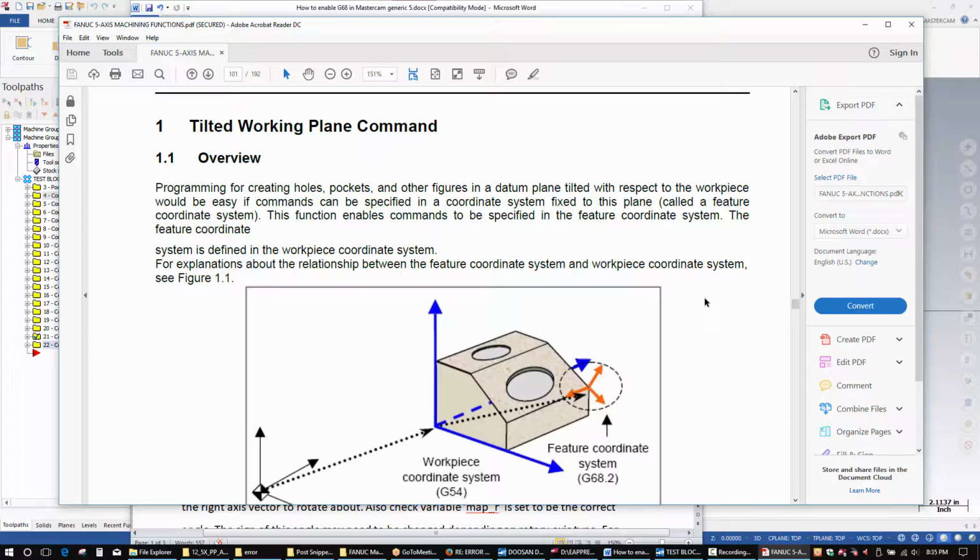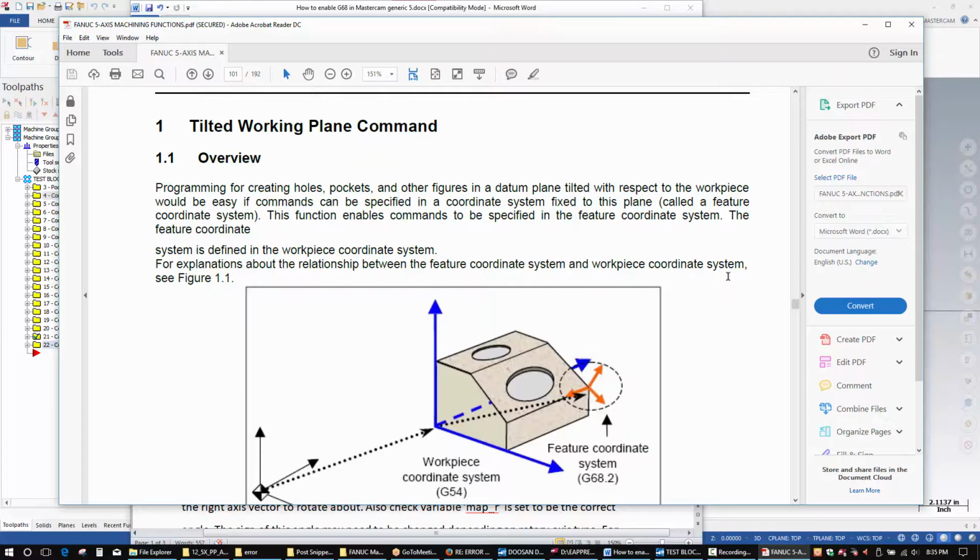Is this in the Dropbox folder? No. I don't see any reason I couldn't put it in the Dropbox. I believe all this stuff is available directly from Fanuc. I got it from Fanuc AE, and he didn't tell me that I couldn't distribute it. So, I mean, I'm not going to give all the manuals that I've got away, but I don't see any reason we couldn't do this one.